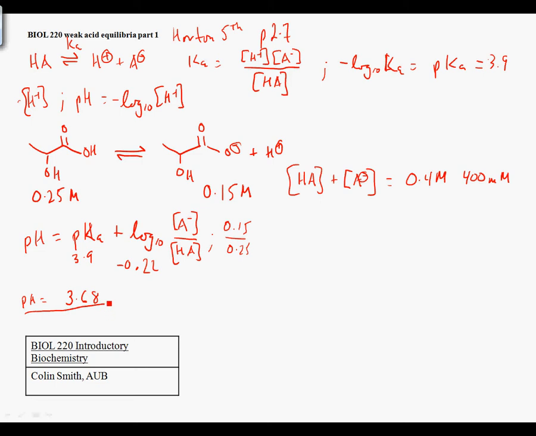If we want to make a buffer at a specific pH, that is, if we want to stabilize the pH of a solution for whatever purpose, maybe it happens naturally, like in the case of blood, or we want to stabilize it in the case of an intravenous solution or some chemical reaction we're studying in the lab. The way we do it is we find a buffer system whose pKa is close to the pH we want, and then we mix the acid and the conjugate base in the appropriate ratio to get the pH, and we have to calculate it this way. This is a very common thing to do in the laboratory.